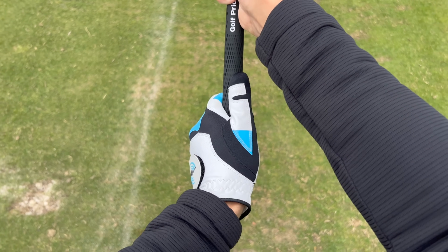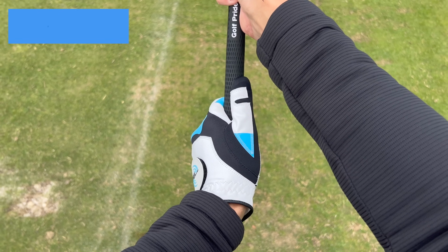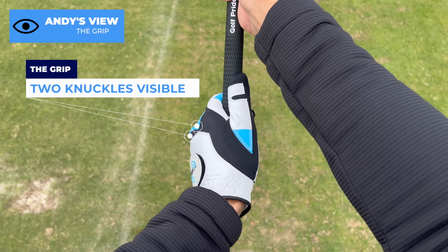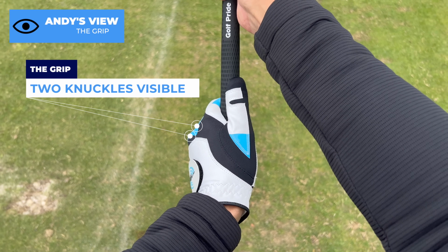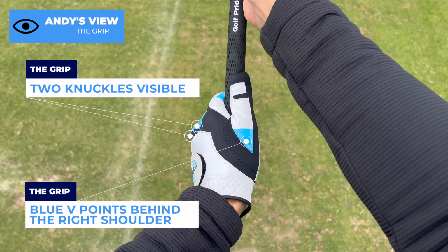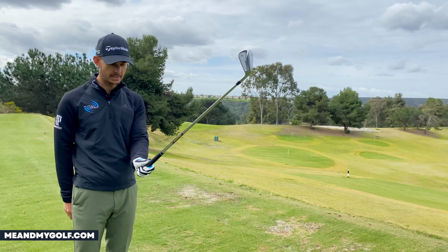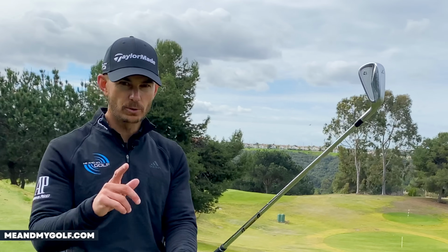Now this is the important thing. Now when I look, I can still see the face is square, but when I look down, I can see the two knuckles, the blue indicator on the back of my hand. I can see those two knuckles here. I can also see that this blue V is pointing to the right of my chin. This is a key component. My thumb is ever so slightly down the right hand side. This is also really important here.